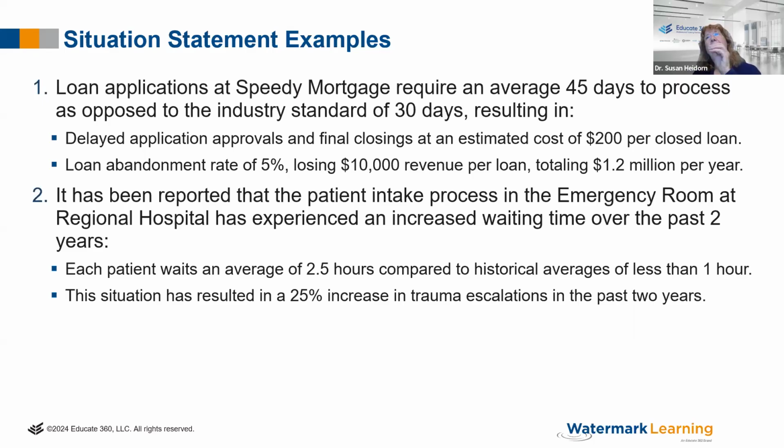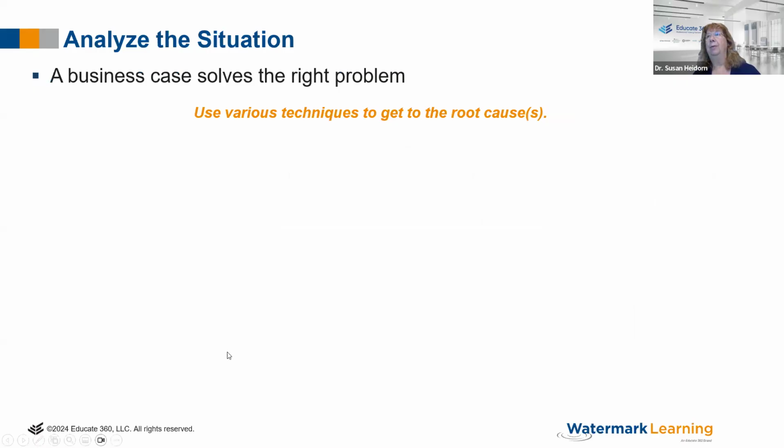So, to think about, what is the data that people care about? You need to have a really good statement. What's the problem? What's the opportunity? How big is this? Quantify it as much as you can. And then you have to analyze. And you might be updating your situation statement because this might inform you a little bit more as you dig down into the analysis. So you've got to make sure you're solving the right problem.